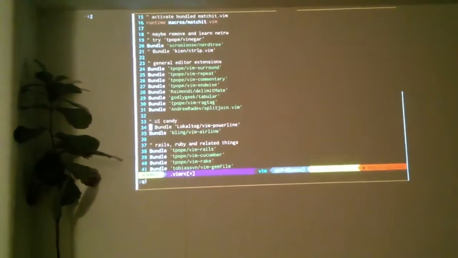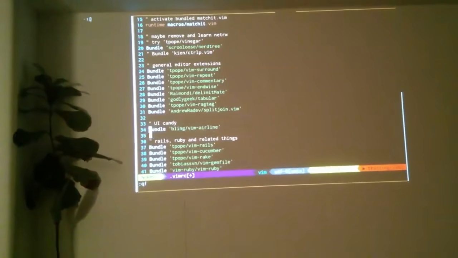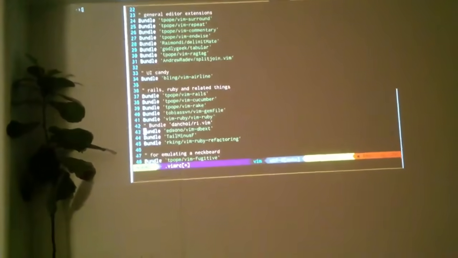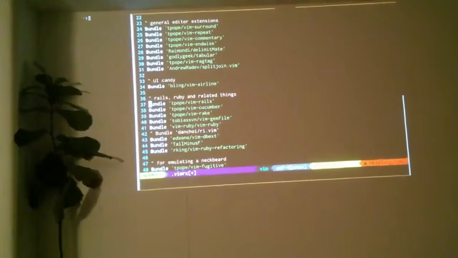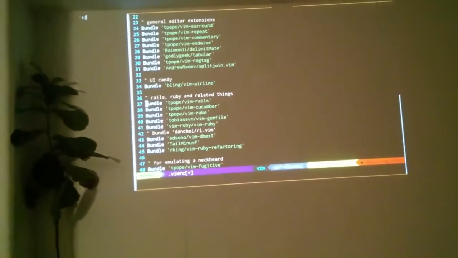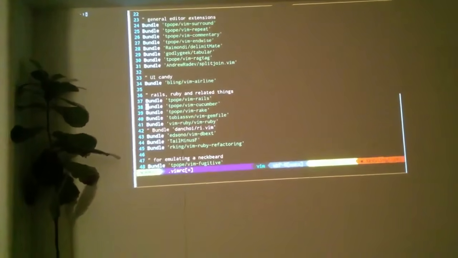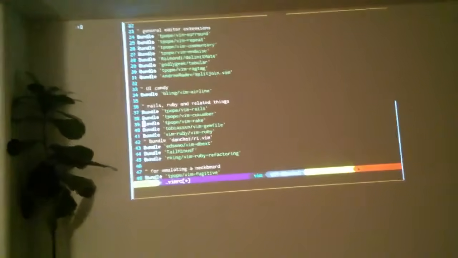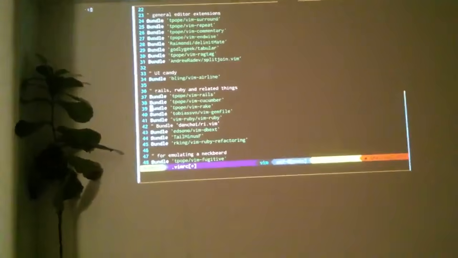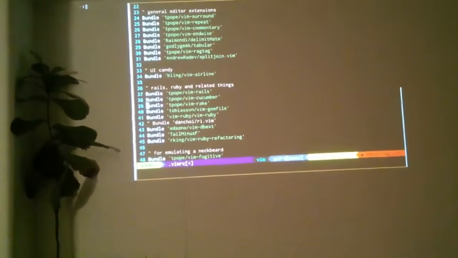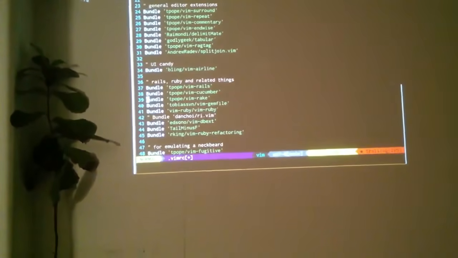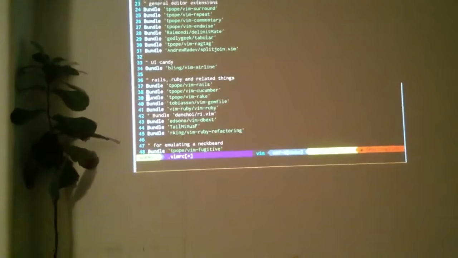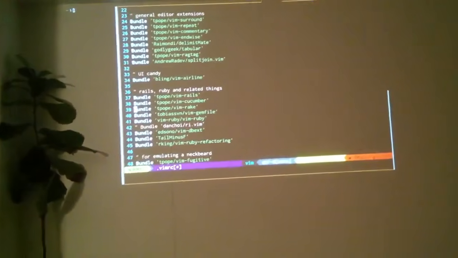As I said, I switched from Powerline to Airline with no real effect, other than that I had to repatch my font. As I said, I work with Rails, so I use Vim Rails. I work with Cucumber, so no surprise there. I sometimes have projects which are not Rails but Ruby, and they have a rake file, and then vimrake does something like Vim Rails without being Vim Rails, which basically means you have one command or something like that, and some proper highlighting for Ruby things.